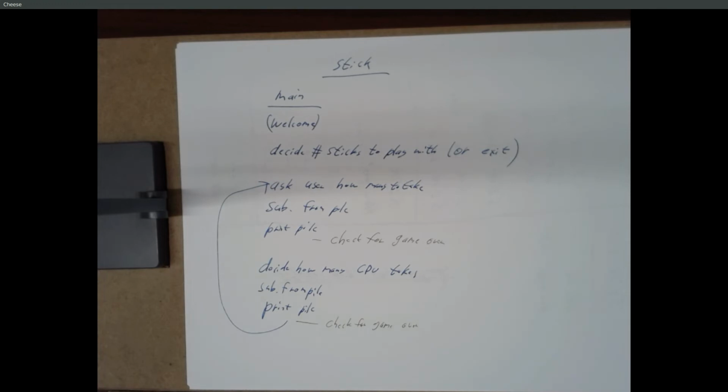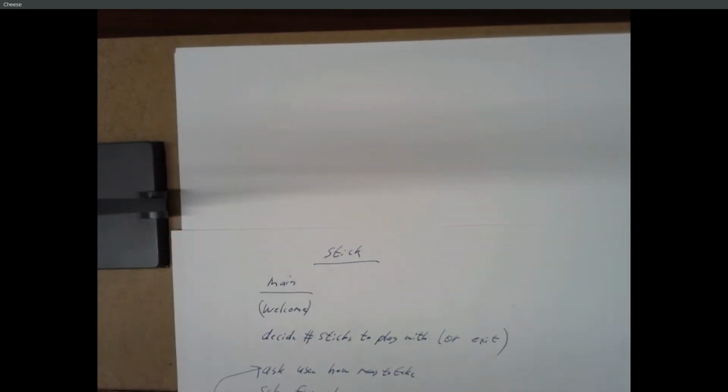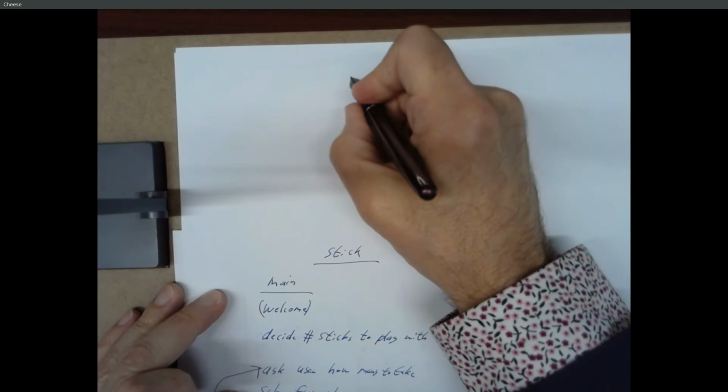Or if argc is equal to 1, it's got to prompt you for the number of sticks, call fgets, call scanf, check the return value from that. If it's an integer, make sure it's in range, print an error if anything goes wrong. It's a whole bunch of stuff, right? And that's potentially 20, 30 lines of code. And you can put that in the top of your main program. But here's something else you could do.